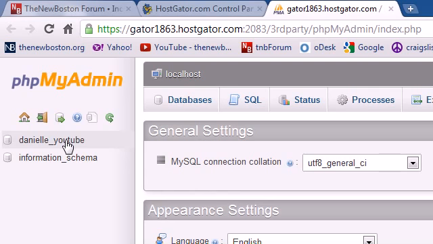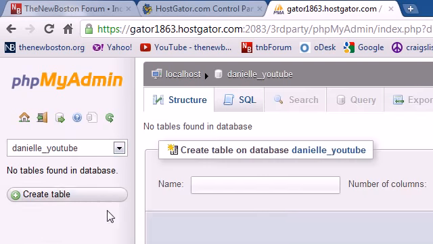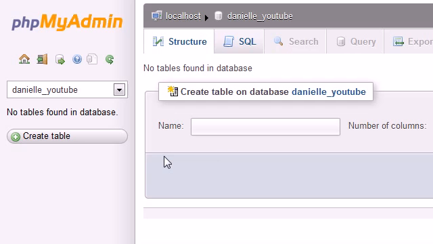Now, in order to view any tables in it, just go ahead and click the name of your database, and if you have any tables already, like for example, obviously we didn't create any tables yet, but if you do have a table from your work or if your teacher already created some tables for you, they're going to be listed on the left hand side.